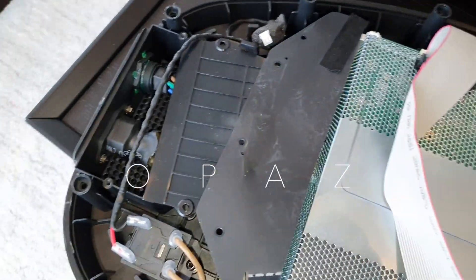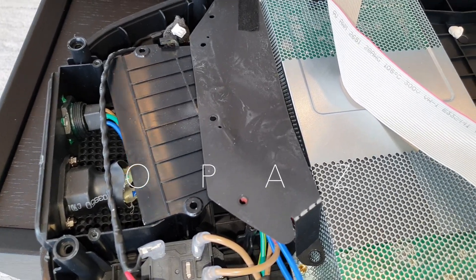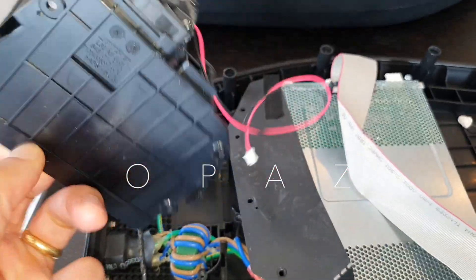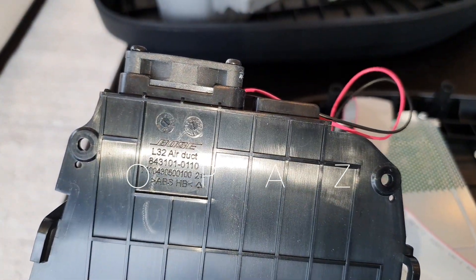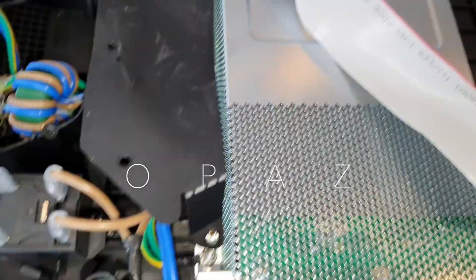Here you have the fan section. Remember in one of my uploads I said about the Pro 32 - when you fire it up, a fan starts to run. This is the fan that starts to run. There you go - L32 air duct. There's like a little wind tunnel; this cover creates a little wind tunnel to cool the amplifier down.